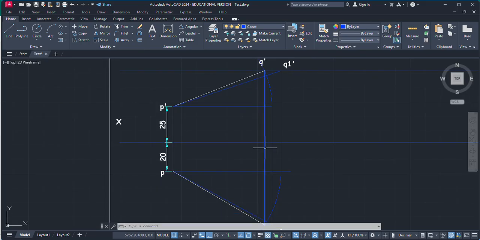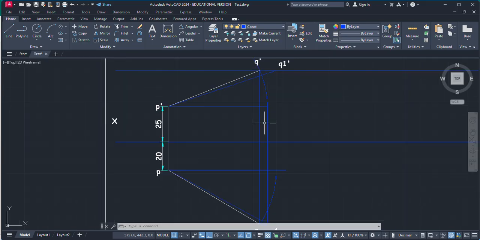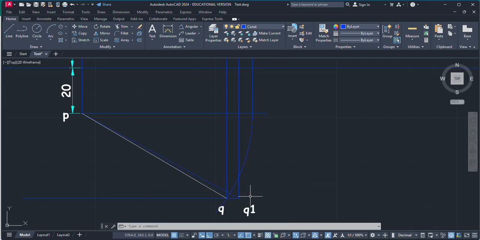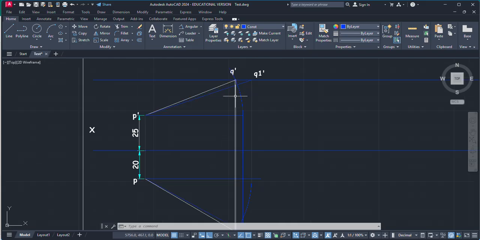Now, as per the question, the end effectors are at a distance of 60 mm from each other, so they are on the same vertical line. Now, what other things can we use to check whether this question is correct or not? Initially we do not have the true line. With the help of apparent lines, we have found these two lines, P dash Q1 dash and P Q1. So you can check the length of these two lines.